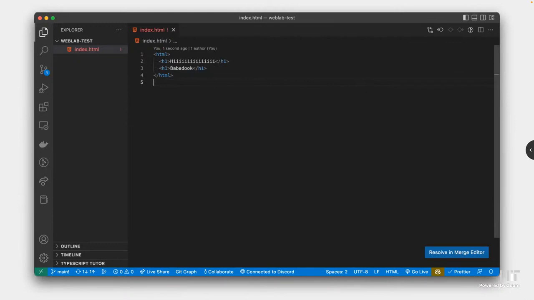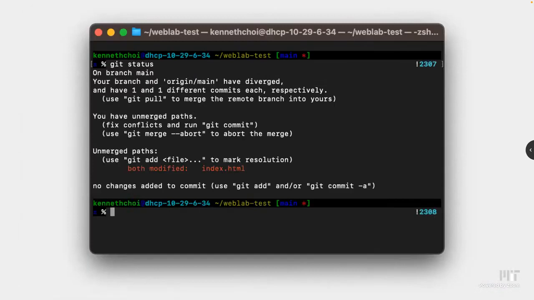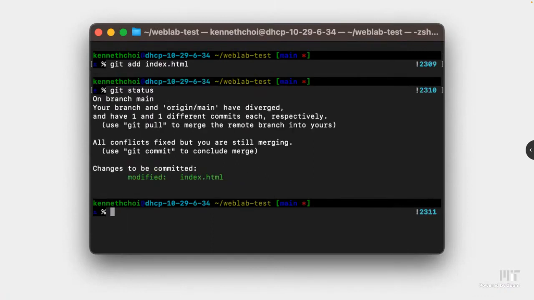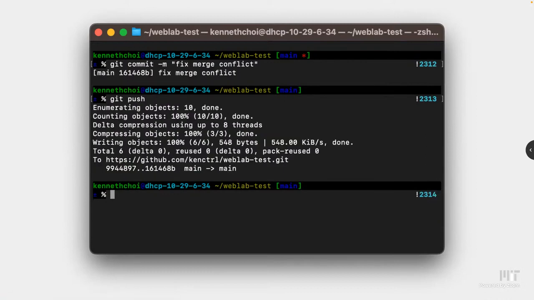And I chose the 3rd option, and as you can see, both of our lines of code are combined. So now if we go back to the terminal, the command line, we do git status, and there are some changes we need to commit again. So we git add index.html, and git status just tells us we have to commit some changes, git commit, and git push. And this time we can push without any problems because we resolved all the merge conflicts.